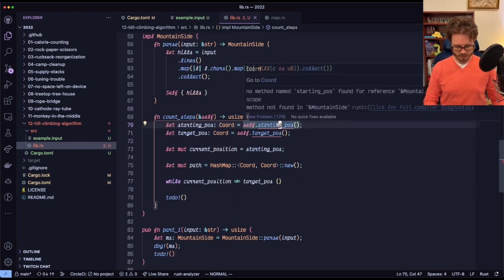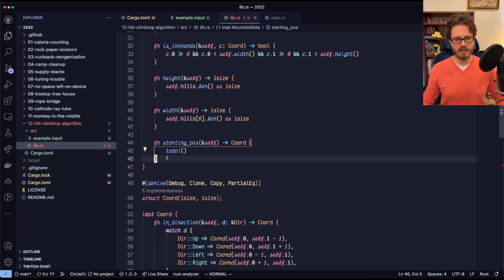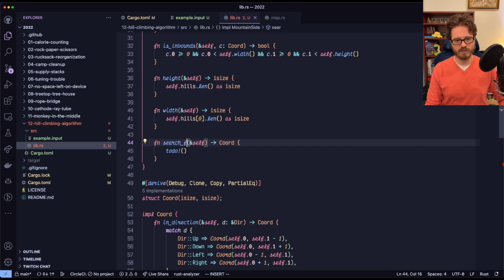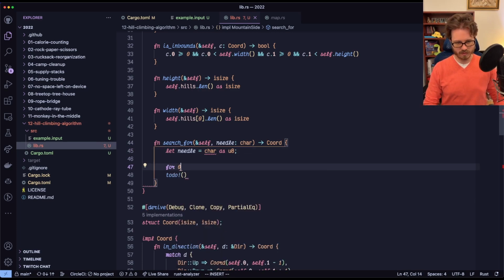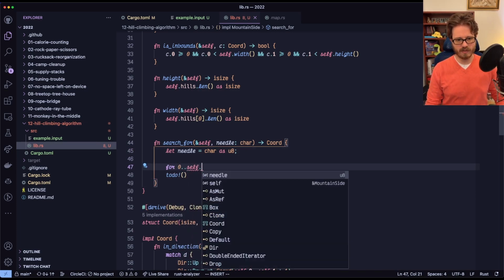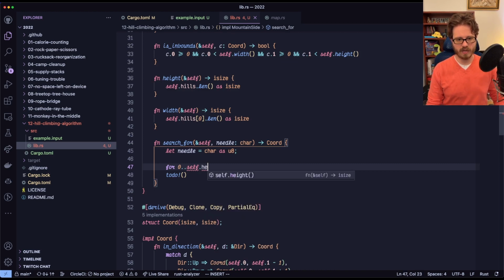Let's implement these before we get much farther, just because we can. And I guess actually what we want to do is search for, and then we take a needle, which is a character. And then we do let needle equal character as u8, because we're using u8s here, and then we do for x in 0..self.width. All right, let's do height first.